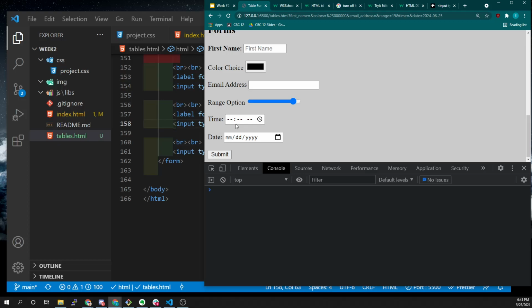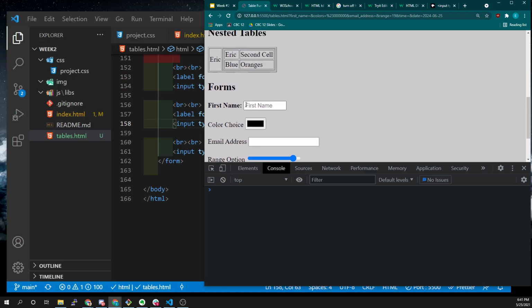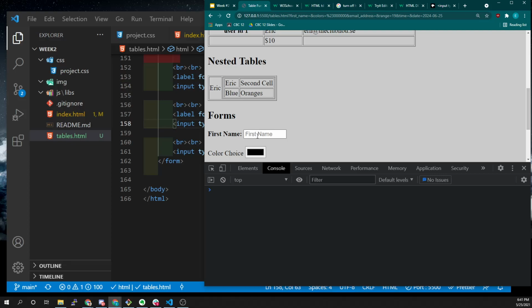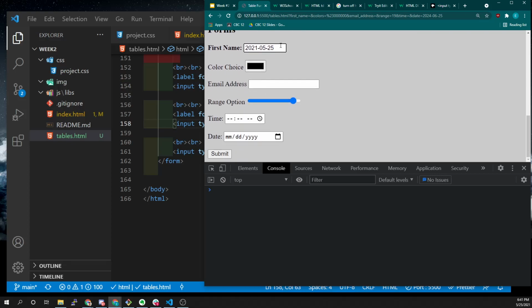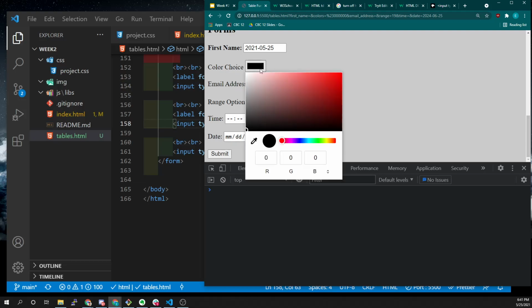So if you've got a client that's using Internet Explorer 6 for whatever dumb reason, most of these elements will just turn into a regular old input. So they'll still be able to type in dates. If I came in here and said 2021, 05, 25, right? If you're using an older browser, it becomes one of these types of inputs rather than the nice fancy one. So they are somewhat backwards compatible, and you can feel pretty safe using them. I think one of the exclusions is if you had a color picker and you were relying on it, it would turn into an input, but nobody's going to know that they have to type in this hexadecimal color code, right?